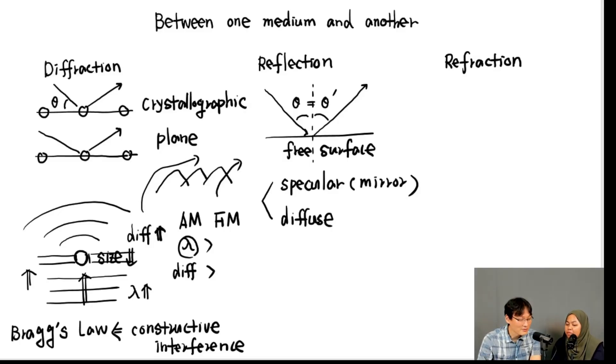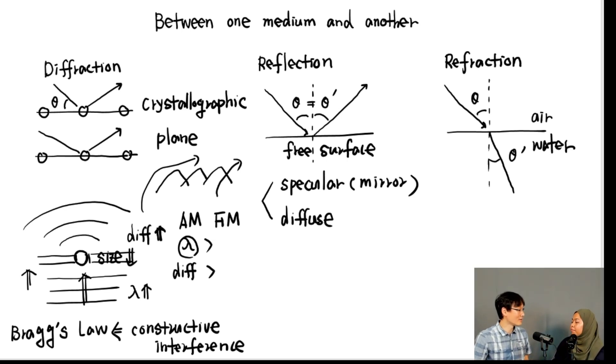So next concept is refraction. Refraction. And then some lines, and also I just keep the vertical lines. The incident being here, and then this theta. Yeah. After the across the line, and then this one theta prime. The theta becomes shorter. Shorter. Yeah. So this should be air, and then this part will be water. That's why, as you mentioned earlier, you put it seems to be shorter, right? Yeah. Than the real one. Yes, than the real one. That thing.